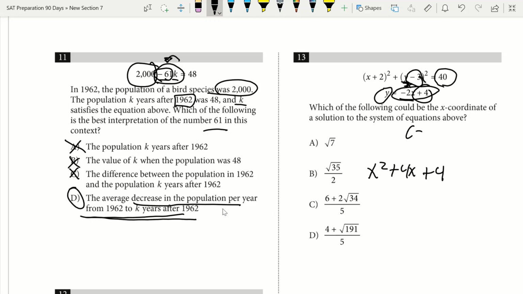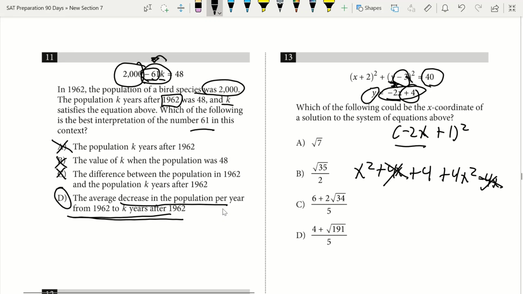So then I'm going to have a negative 2x, and then + 1, and that's going to get squared. So negative 2x times negative 2x is going to give me a positive 4x squared. So I'm going to have + 4x squared here. Now I have a negative 2x times 1, and then another negative 2x times 1, so that's going to give me - 4x. I know that's going to cancel with this 4x, so now I have no x term. And then I'll have a + 1 times a + 1, which will give me + 1, and I'm just going to add that right here to give me that 5. So I'll be left with an x squared plus a 4x squared. That'll give me 5x squared, so I have 5x squared + 5. That's going to equal 40.